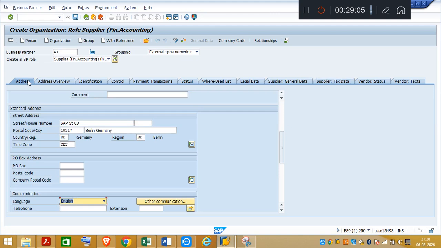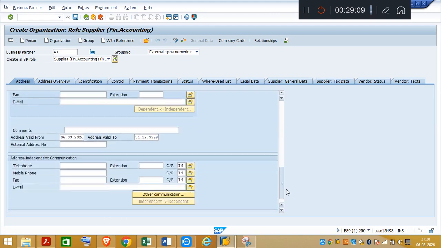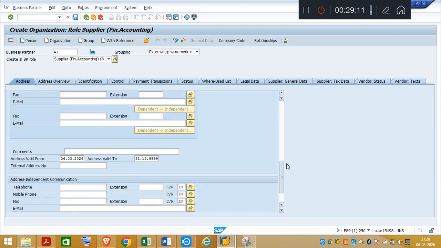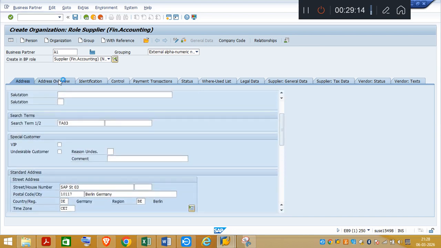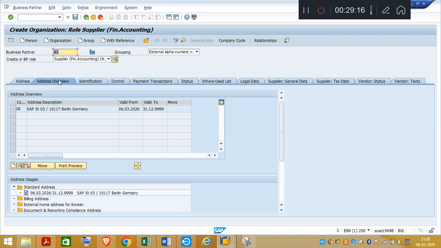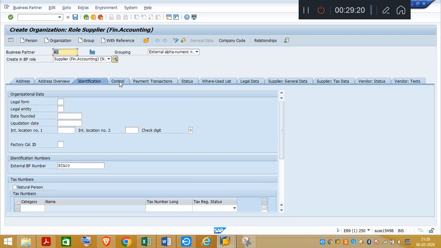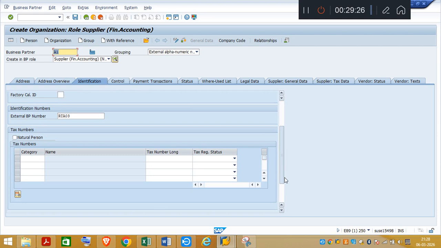Address is given there, time zone, telephone number, address data, address overview. Yeah, everything is fine. Identification is fine. Tax numbers. Tax number. Let's see.